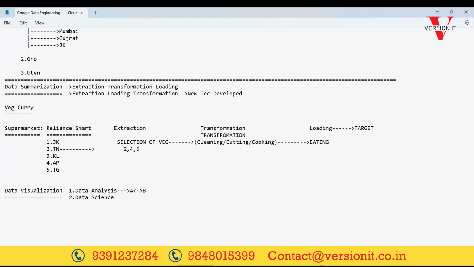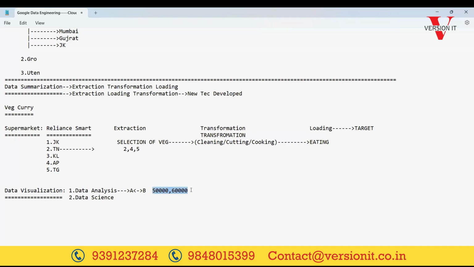What is the difference between A and B? You tell me. Can you see here? You have sales of 50,000 and 60,000, two days of sales. Which day's sales is more, the first day or the second day? The second day's sales is more. So you can rule out the difference just by looking at the figures here.